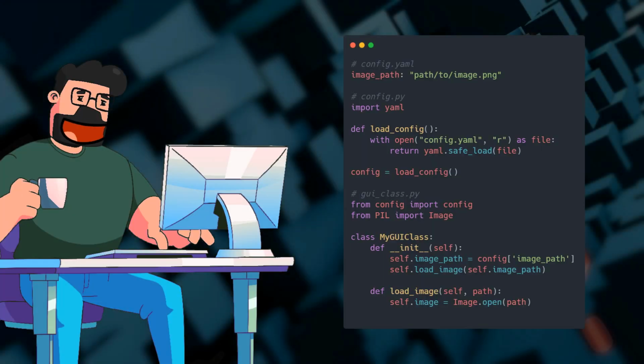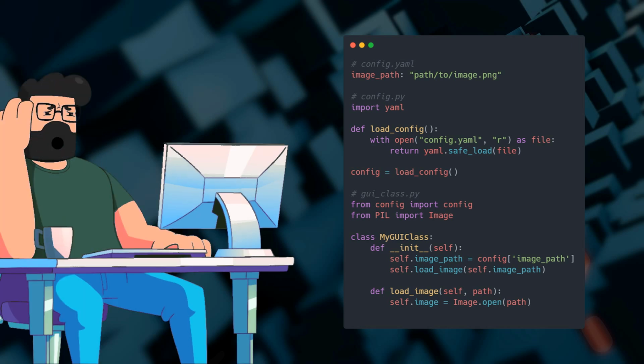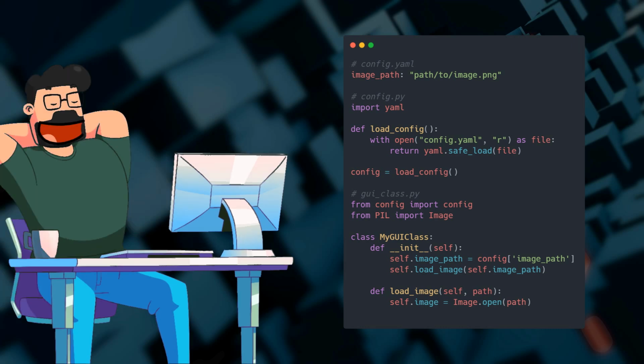Let's start by delving into the solution provided for this resource management problem. The code snippet showcases different approaches, such as using constants, setters, configuration files, and a resource management class.